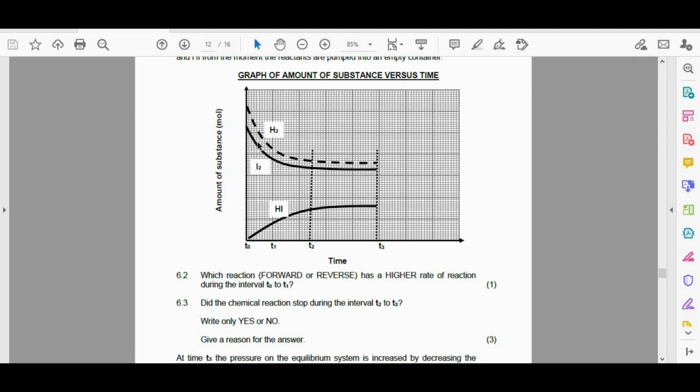Let's look at that question again. Did the chemical reaction stop? In other words, there was no more reaction taking place between T2 to T3. Let's hear those answers again. What say you, Abdurrahman? I'm still saying no. And what say you, Mr. Ravens? I mean, it reached equilibrium. Okay, hold on, I like that. Mr. Ravens, I'm going to let you hang on that one, and I'm going to bring it into context for you.